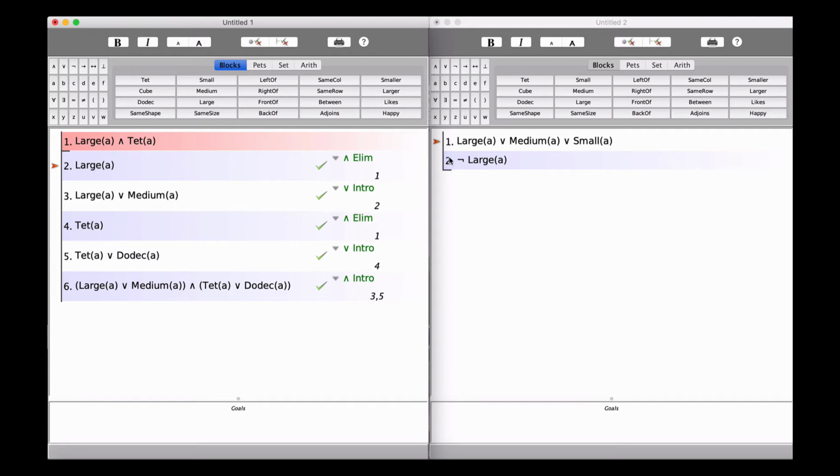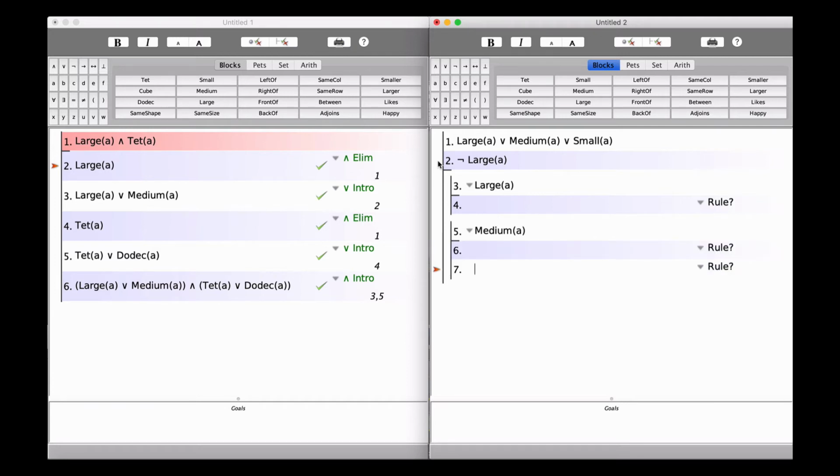So first, I'm going to make several assumptions. I'm going to assume that A is large, and then I'll add a couple lines, exit out of the subproof, start another subproof, assume A is medium, add a couple lines, exit out of that subproof, and then finally assume A is small.